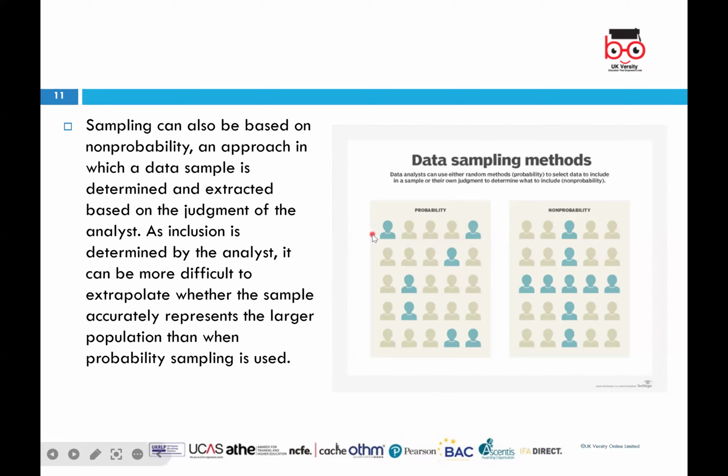So the first person had a chance. This is like a lottery method. You have all of these people putting their names into a box and you just randomly take out a name from a box where you can't see the names. This is what you can do in probability sampling. Here there's the first person and this fifth person who got selected. You didn't know which person was going to be selected.